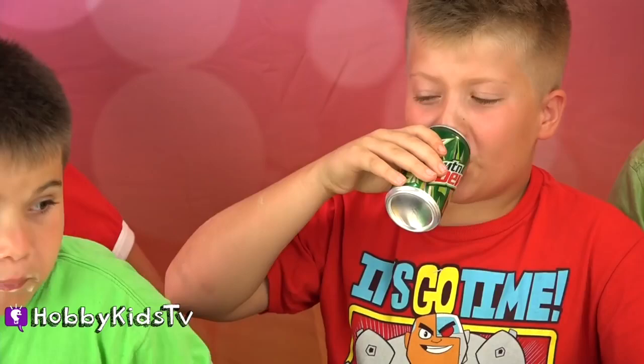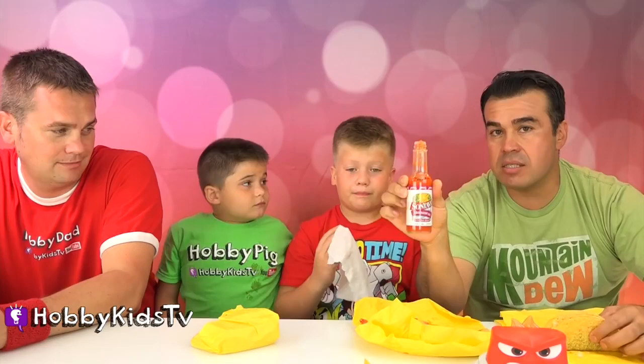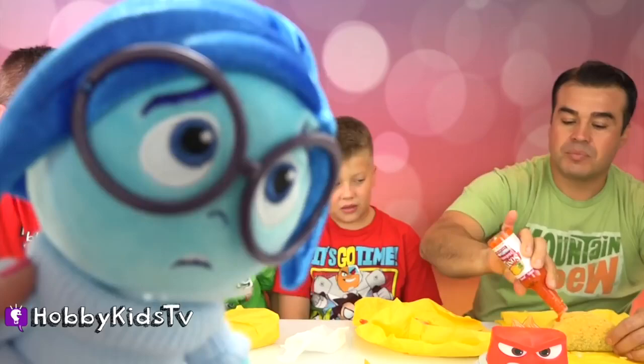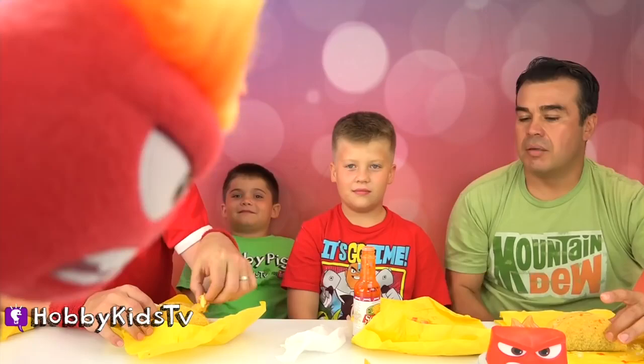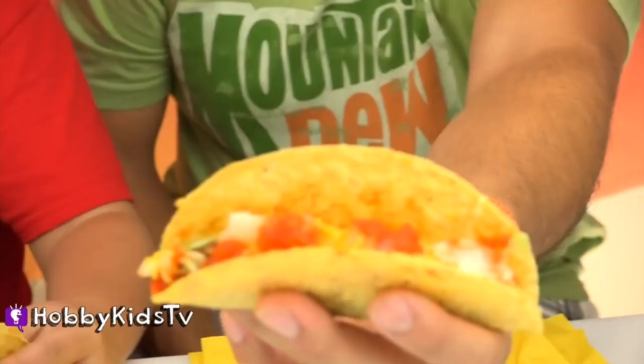All right, since we've done all of the hot sauces, now we have to eat an entire taco full. We all made it to the end but we need a winner, so we're stepping it up. If you can eat a whole taco full with the hottest sauce you survive the challenge. If you go for any milk or any drink during the taco eating time, it's a tap out — you get a pie in the face. Everybody has the same amount. Ready, let's do it.